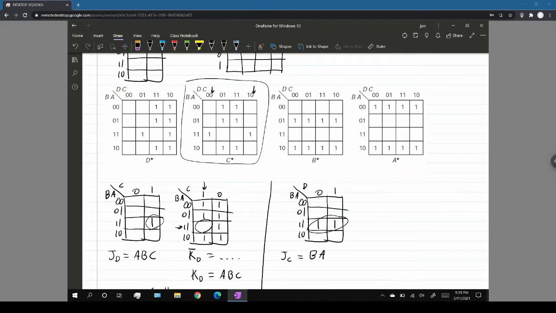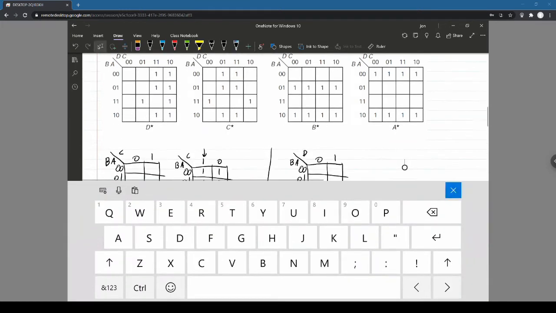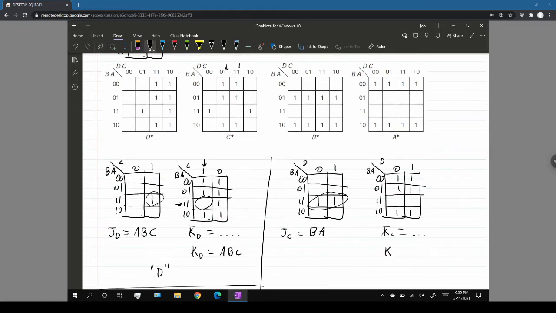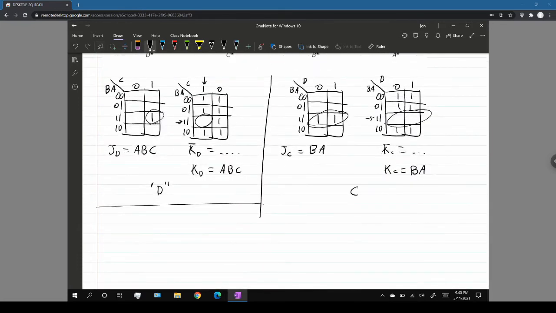So now, let's erase my markings. Let's paste another K map right here. This is D, this is BA once again, and then this is KC not. And then I'm looking at the case where C is 1, 1, 1. There it is, 1, 1, 1, 1. Nothing here, and 1, 1. But as you know, I don't want this expression here. I want something simpler. So what I'm doing is I'm just going to call it KC. And that means that all of these get inverted, as you know. So then I circle here. And then I get BA. And obviously this is for C.